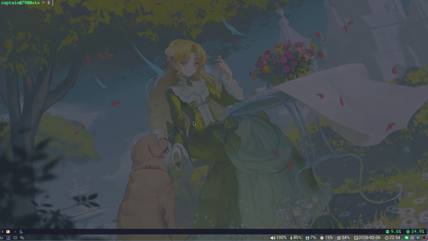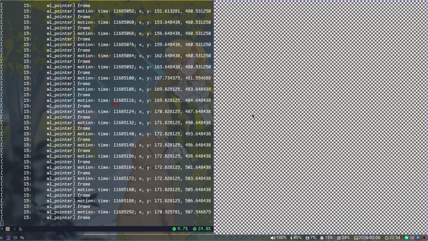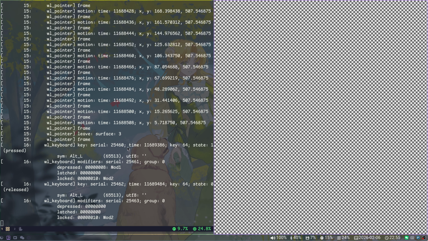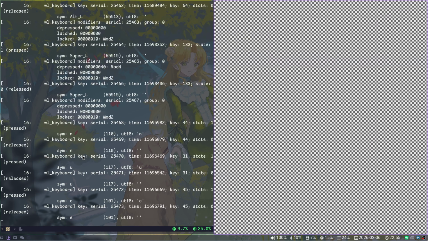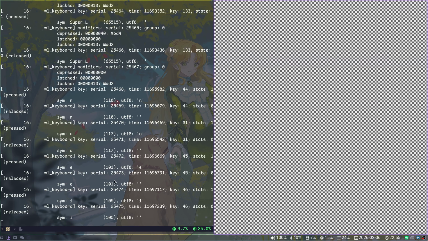Let me run it for everyone here. Take a look. Open a blank window here. When we focus on this, for example, let's say I press the Alt key on the left side, then it will display Alt_L here. That is the name of its XKB keymap. For example, after pressing the super key on the left side, it will also be displayed here. Ordinary buttons, for example, characters such as N, E, I, and U can all be printed here.